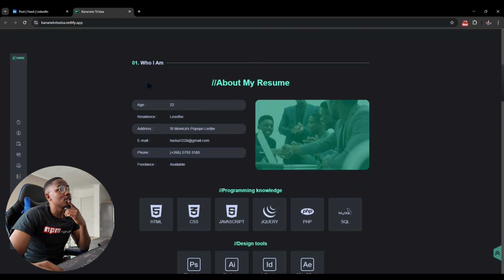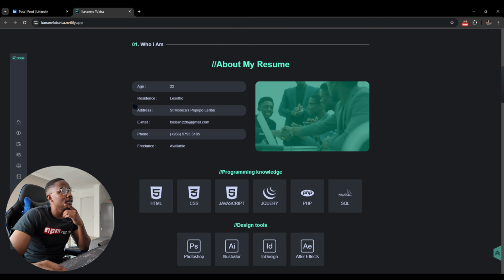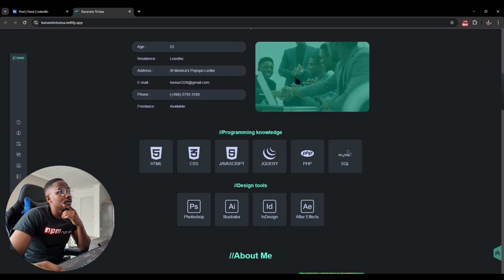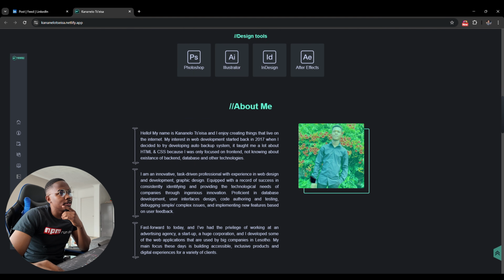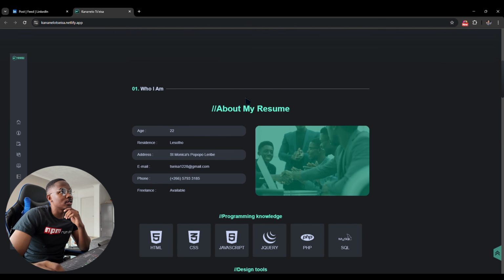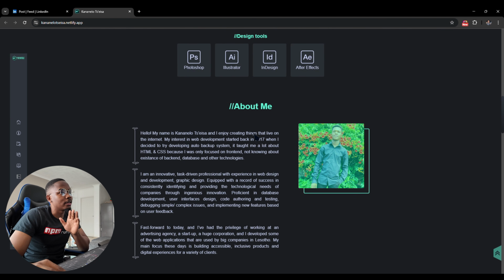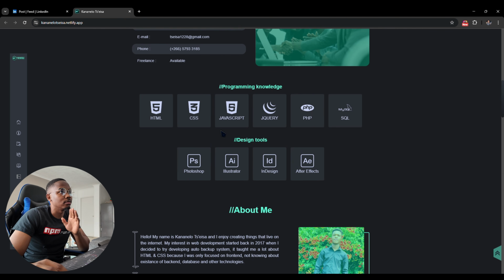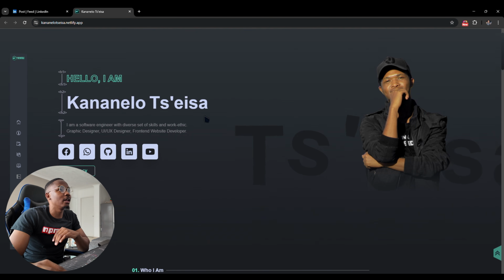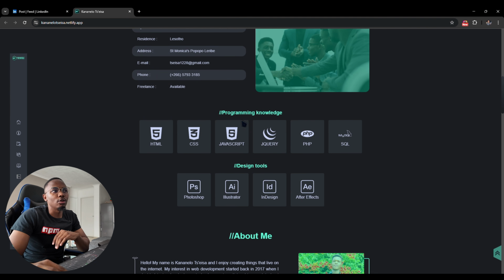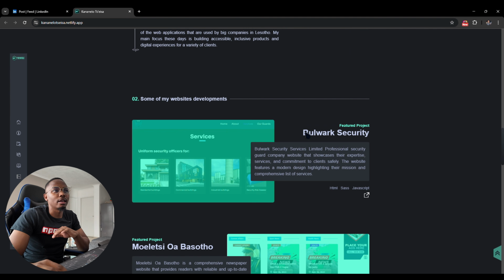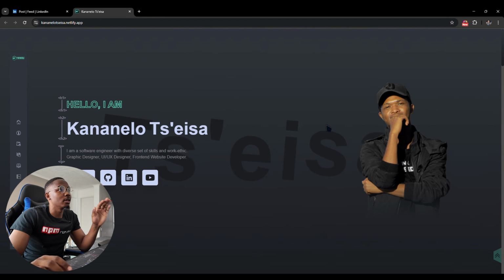You scroll down to see who you are. Okay, not quite sure about the color you've chosen to do the overlay here, kind of messing up the picture a bit. I see you're trying to match up with the green. I would say tone it down a bit. And the about you, which is duplicated, should be in a separate tab. I would love to just see this: scroll down here, see your programming languages and design tools, and then straight up to your work, because this is mostly speaking about you here.